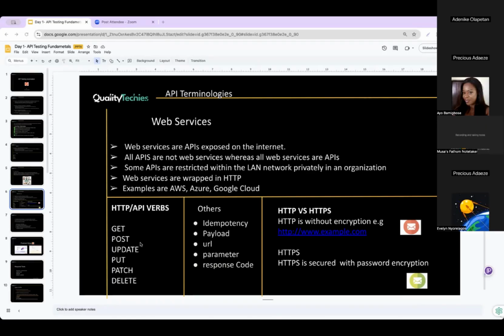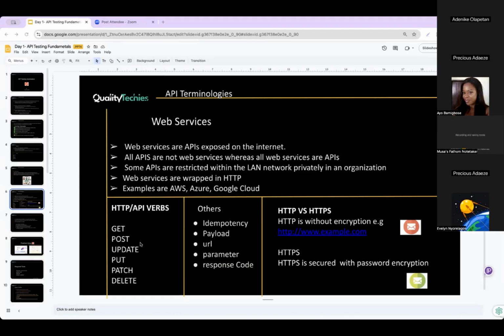I would like to spot the difference between PUT and PATCH. A PUT request is a total update of a resource, while PATCH is a partial update. I would like to cite an example using a UI, an application. For instance, you need to update your profile on an application.